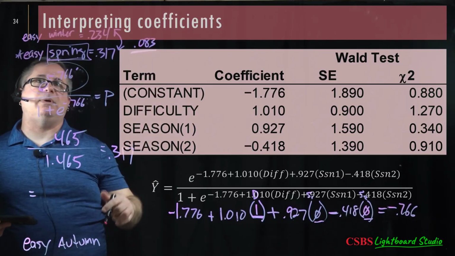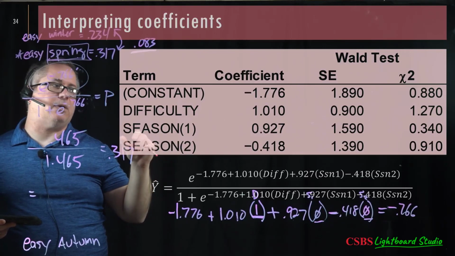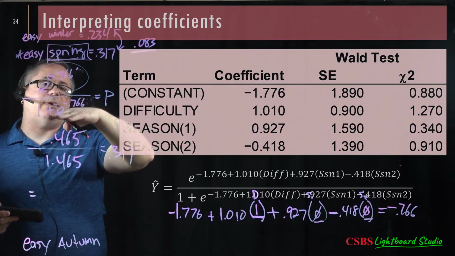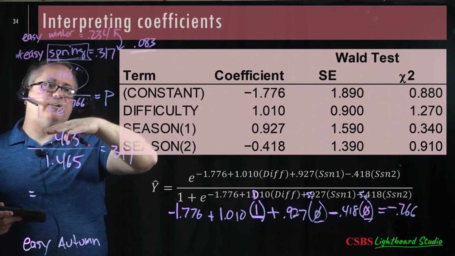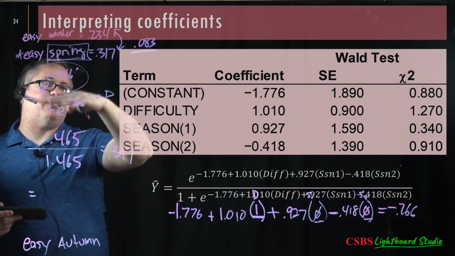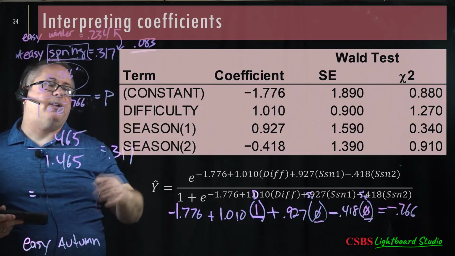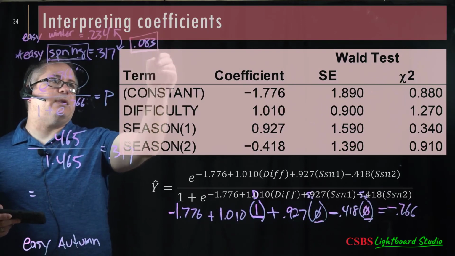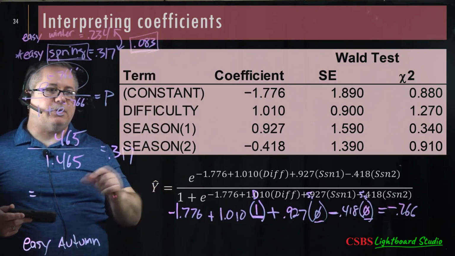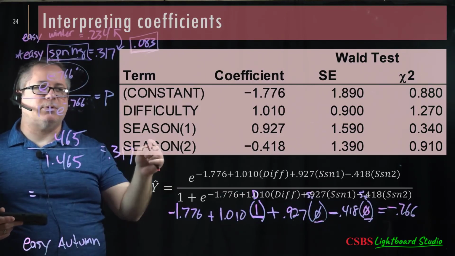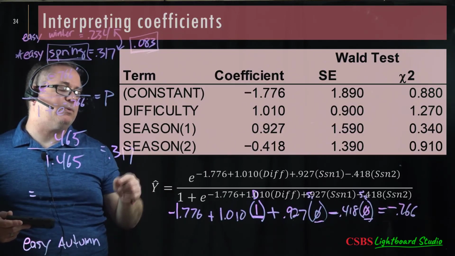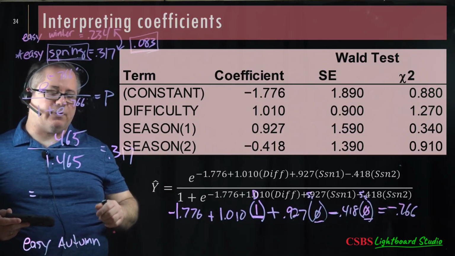And we can do the same thing. We can say, all right, let's hold everything constant. We'll look at everybody at winter and see, what's the likelihood if I go from an easy slope to a medium slope, what's the change in probability? If I go from a medium slope to a difficult slope, what's the change in probability? We can figure out what those changes would look like, and they're not going to be the same. They're not going to be consistent because it's not a linear function. They're going to change depending on what change you're talking about, going from easy to medium or from medium to difficult. It's going to be a different sort of step.